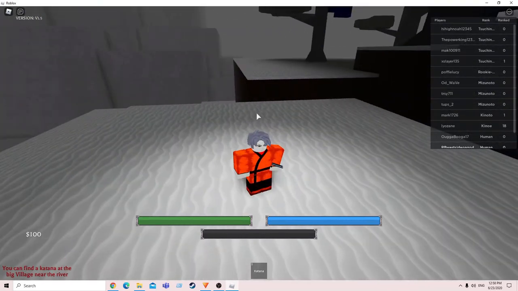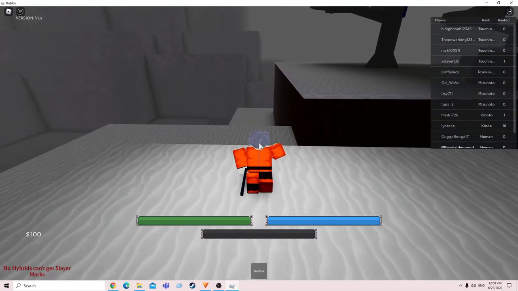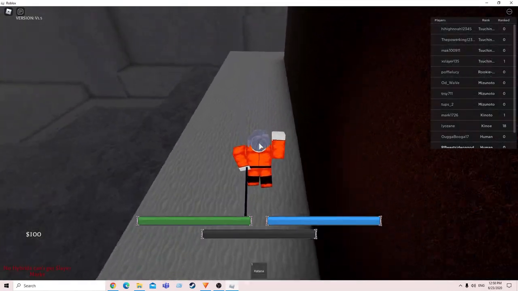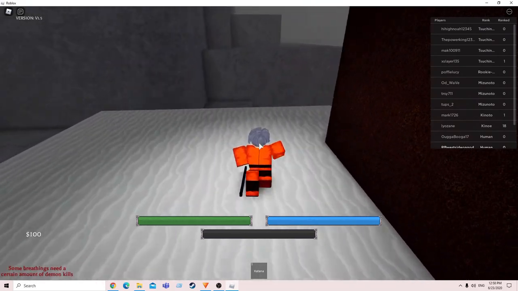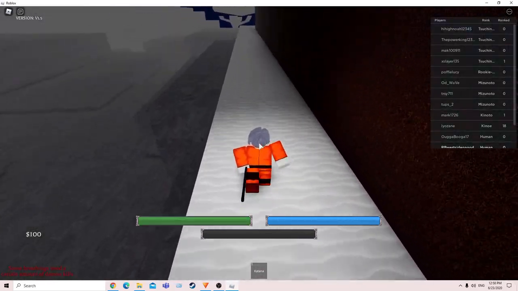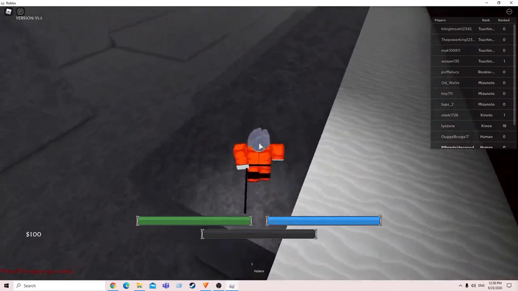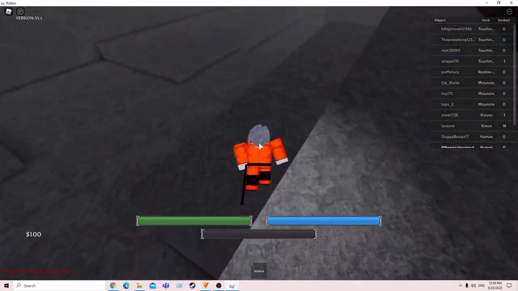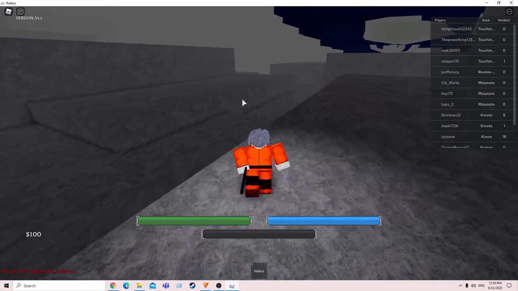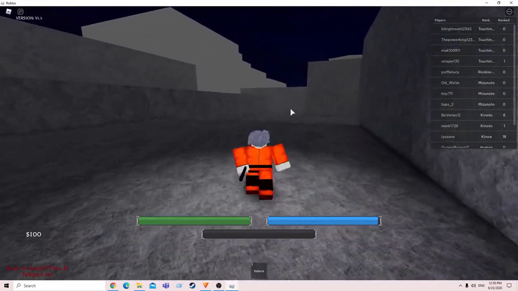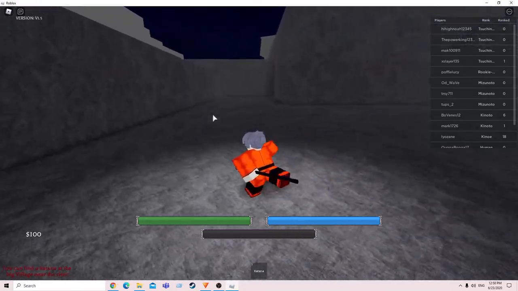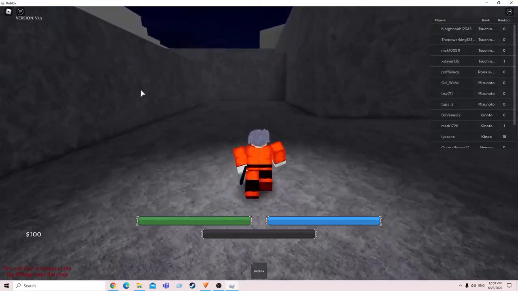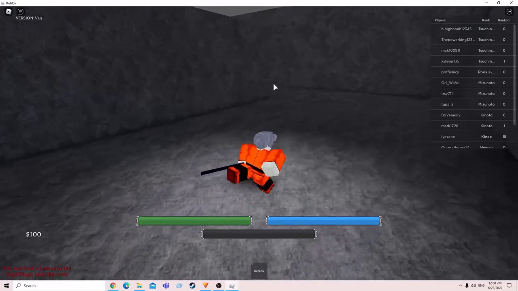So, all you want to do now is turn this way and walk. Walk down here. Don't worry about fall damage. And then you want to take a right. You pretty much want to make it down here into this little ravine. You're gonna keep walking until you run into this wall, then you're gonna turn left. You don't have to actually run into the wall, but when you get there, turn left because there's an actual opening right there.